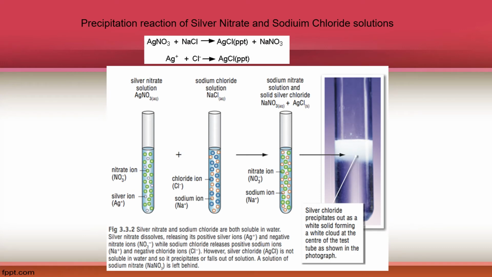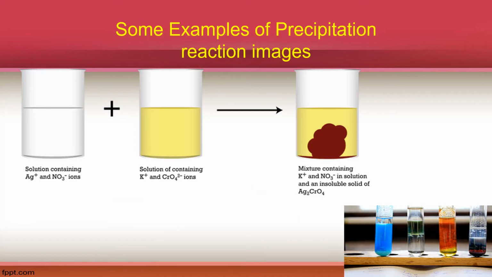We spoke about our reaction of silver nitrate last time. It's a good one to try in the laboratory, and when you're back at school we can have a go at doing that particular reaction and you can see that cloudy layer form there. We can have a look at this one as well with the silver nitrate, potassium chromate, forming potassium nitrate in solution, and they dissociate or they come apart from each other a bit in the solution, and silver chromate. That's the solid precipitate.